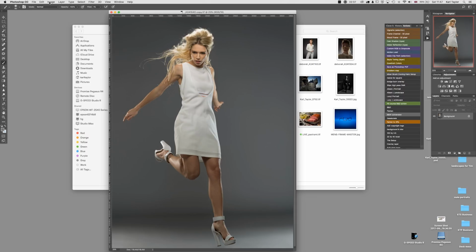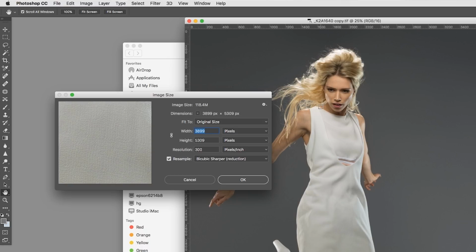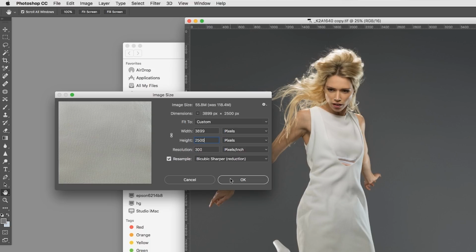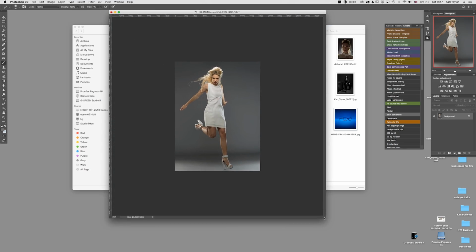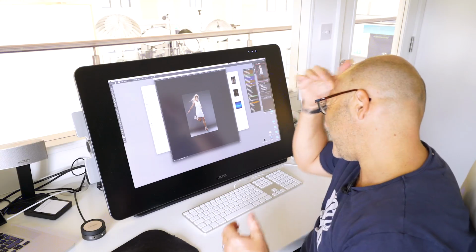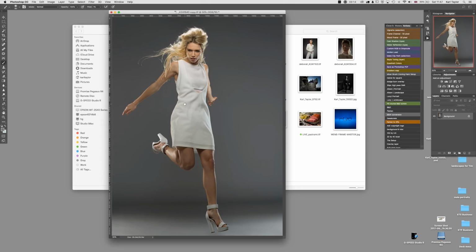So the first thing is I change my image size to 2500 pixels on the longest side. Now that might sound quite large to a lot of you. Oops, that wasn't linked on there. 2500. That might sound quite large to some of you, but when a lot of my clients, art directors, designers, are using 4K, 5K monitors, then I need the image to be a decent size so it remains crisp on their screen. So this is the image now at 2500 pixels.